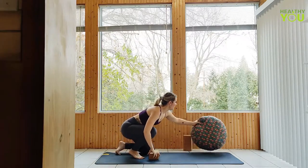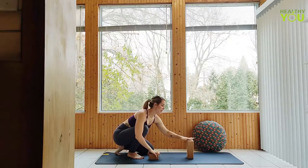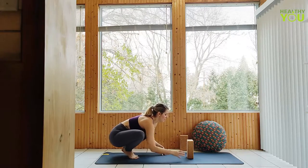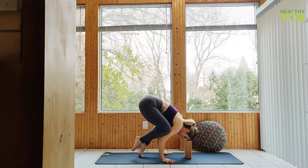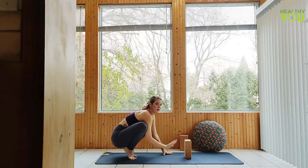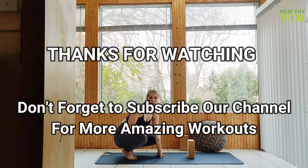Another thing we might want to try is resting our forehead on a block. Maybe we want to start up here, because we're not used to it yet. This is giving us a third contact point with the ground. So both hands and then the head to block gives us that third point of contact so that we feel a little bit more stable and can learn what to do with the rest of our body to hold the pose.